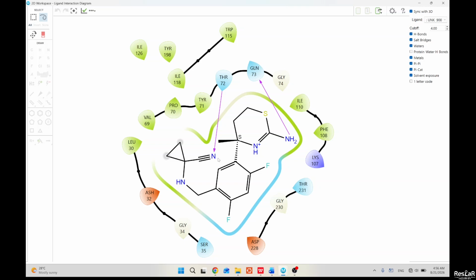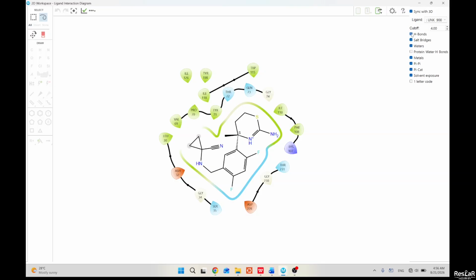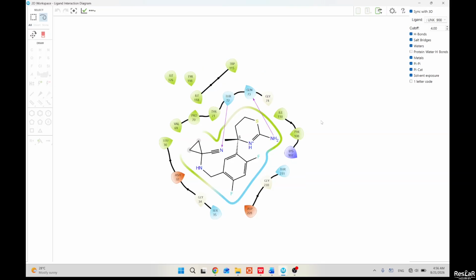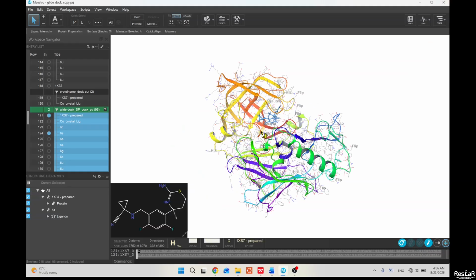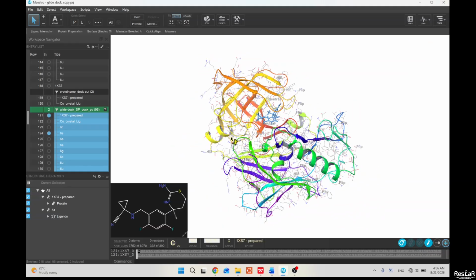These are the key interactions that it had with our ligand, which is 6s. Are they hydrogen bonds? Yes, they are key hydrogen bonding interactions. You can also export it, and you can also do some settings here. So this is basically how it is done.